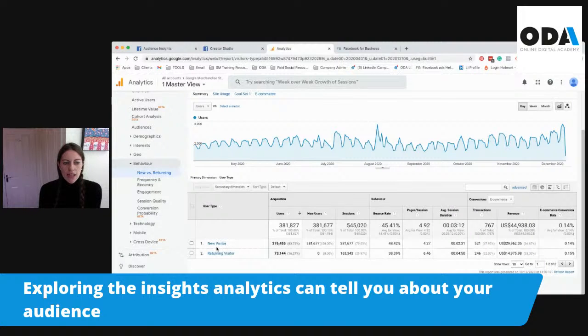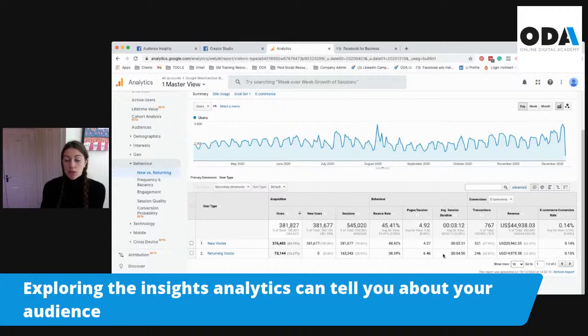So here we can see, okay, these people are brand new visitors to our website, and we can see how many transactions they have done and also the amount of revenue they spent on your website. This is your returning visitors. You've had 246 and they spent this much revenue. Now it can be useful. You may think, okay, well, why is that interesting? You might find that your returning visitors, and sometimes you see this, end up spending more money on your website or end up converting more often on your website.